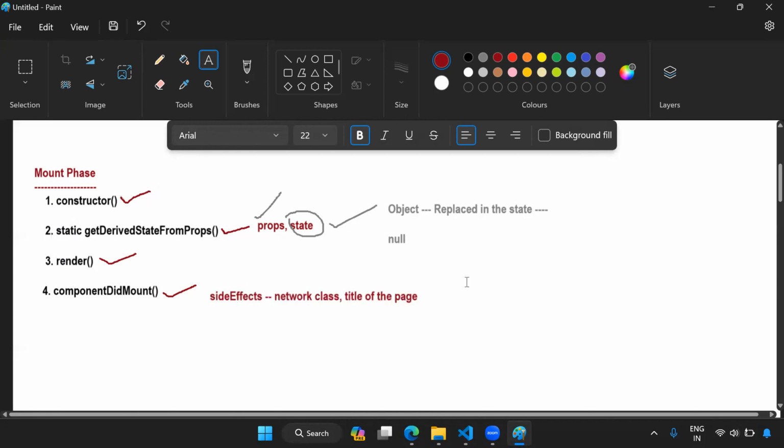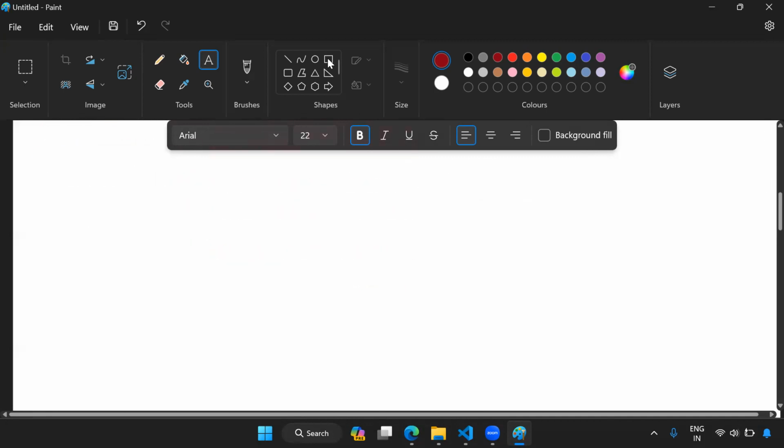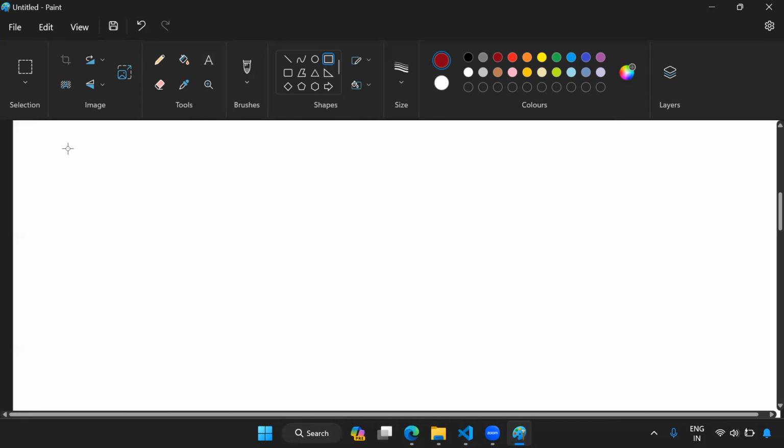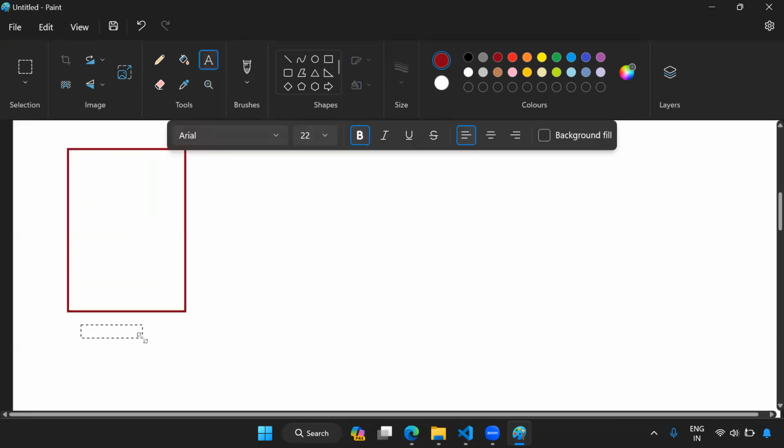For this, I have created one class component. In this class component, I have rendered one H2 element, one paragraph, and one button.